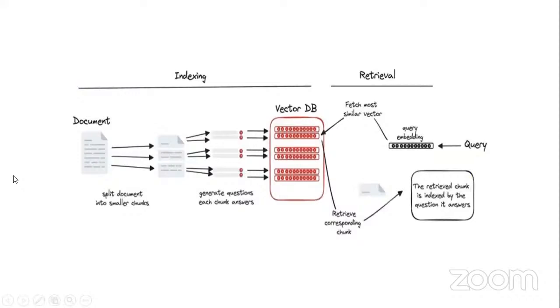And what happens in retrieval is basically whenever a question is being asked by the user, what kind of books should I read, or what would a dog do? Okay, some sort of queries that you ask. All these queries are again converted into vectors, and they will search for the most similar question to your question and give the answer corresponding to that, right? It will bring back the vector chunk which is the most similar answer to that. The retrieval chunk is then indexed by the question that it answers. Okay, so this kind of indexing is also done at the backend.